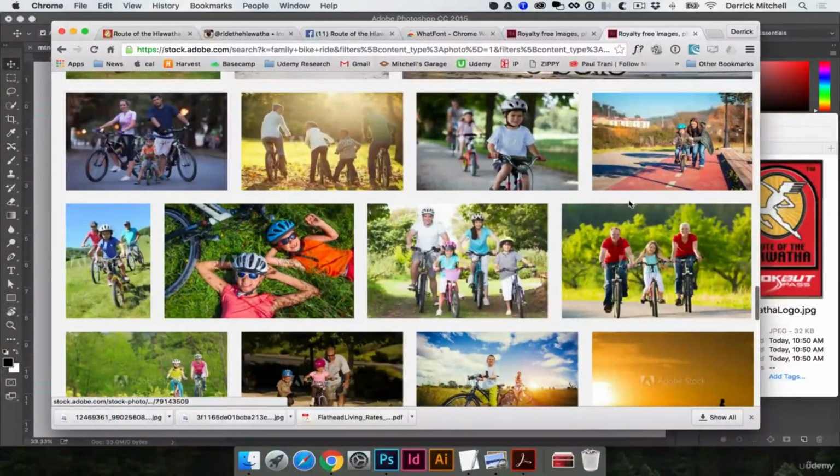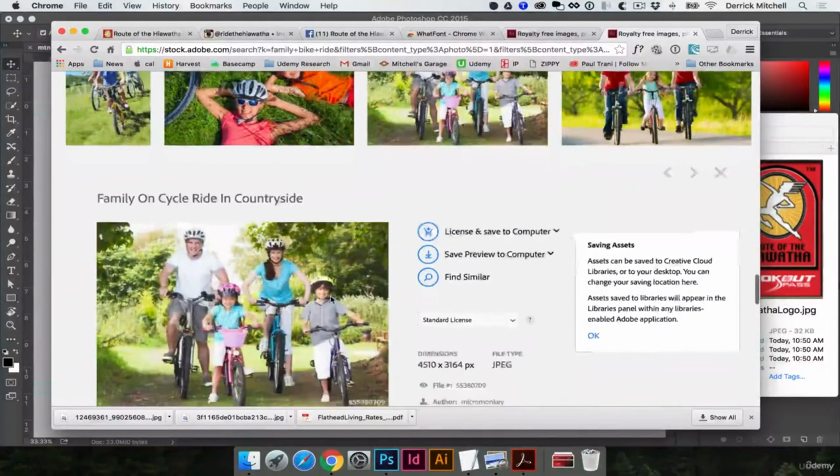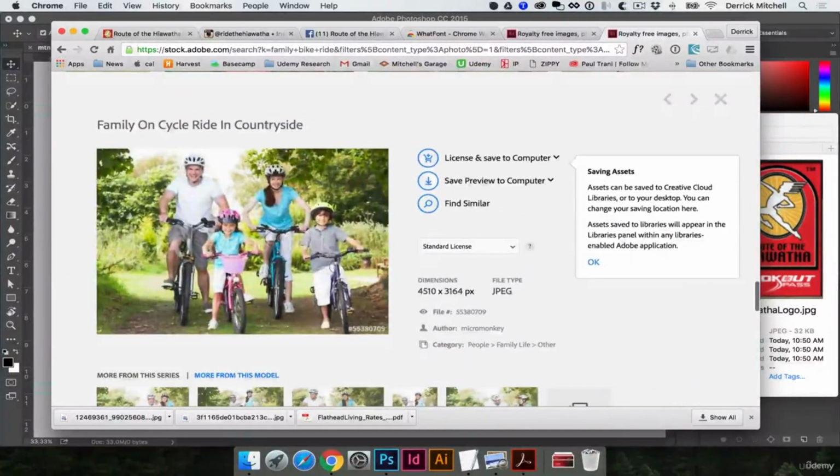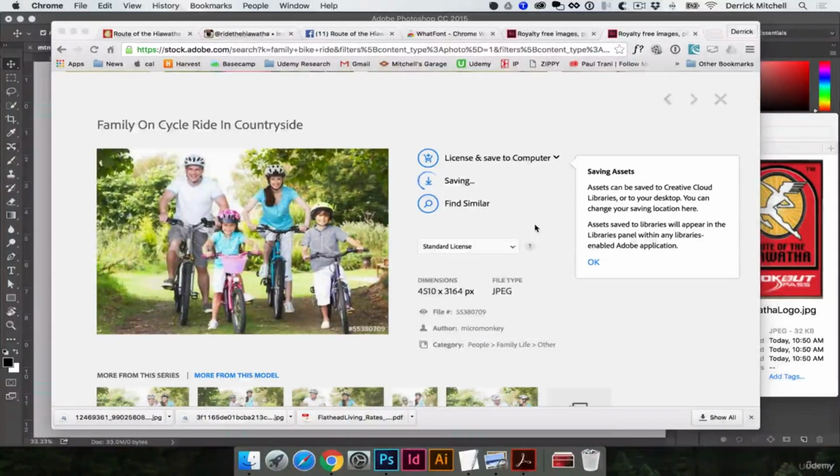So what I'm going to do here is just grab a couple of them. This one might not be the best photo for a couple reasons. One, I don't have a lot of space around the photo to work with, and it's a little cheesy. It does definitely feel like a canned stock photo. But what we'll do is save a preview. So I'm going to click on this twirl down arrow, and I'm going to create a new library here, and we'll call it the Hiawatha, just so I know what it is. I'll add that, and now it's saving that comp.